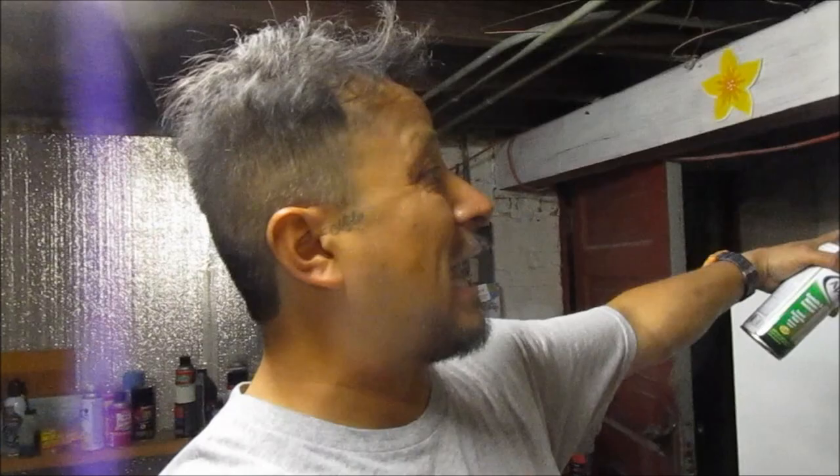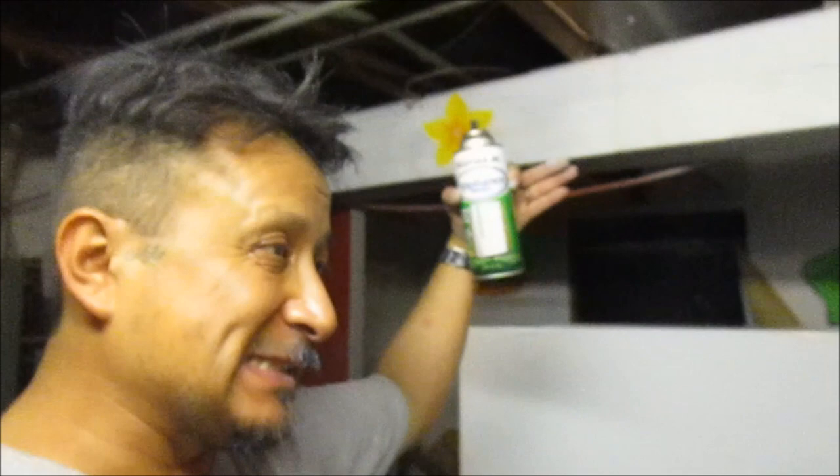The door and this side are going to be the exposed sides because the other side is going against the wall and there's shelving above the top. So I need to focus on half of the top, this front door, and this side. There's still a little bit of red showing, so I'm focusing my remaining two cans on the exposed areas. Look at that - it is coming out beautiful. That's the third or fourth coat.